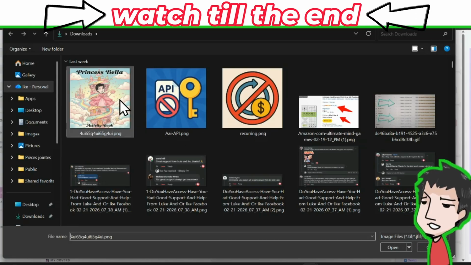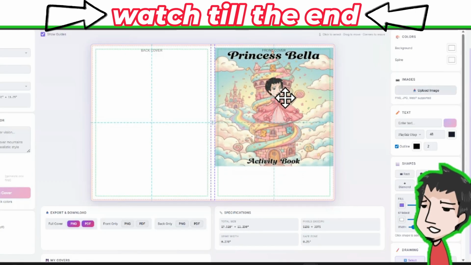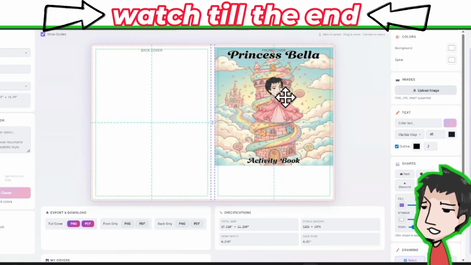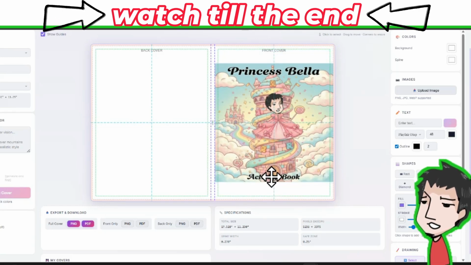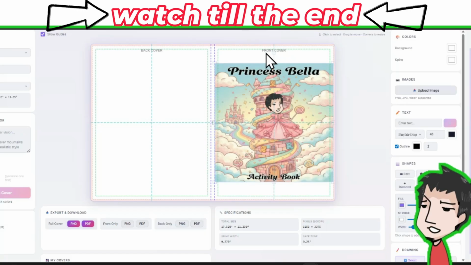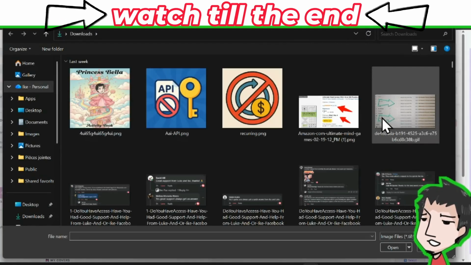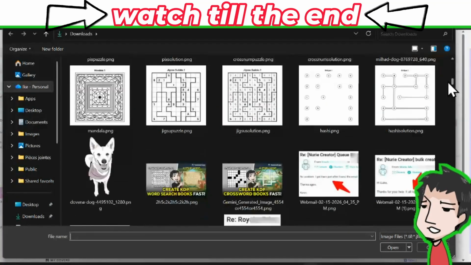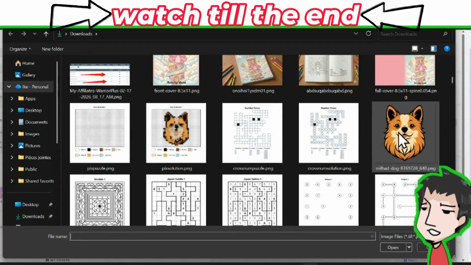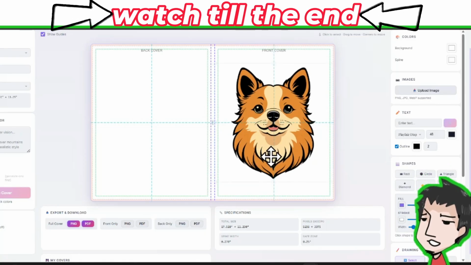This one was accidentally created by ChatGPT, or Gemini, one of the two. I was doing something. Anyways, here's an example. As you can see, we have a lot of white left, so this is a bad example. So I deleted it. I just clicked delete. I'm going to click upload image. I want to give you a nice example. Let's say we're going to create a book on, I don't know this breed of dog, but let's say it's about a dog coloring book.